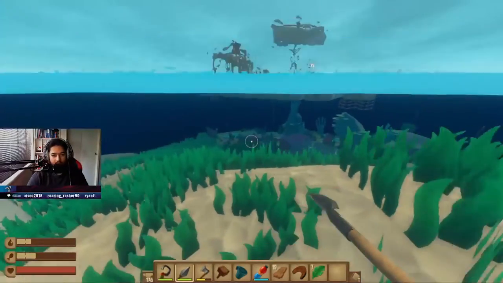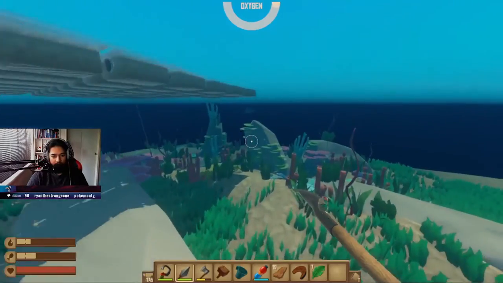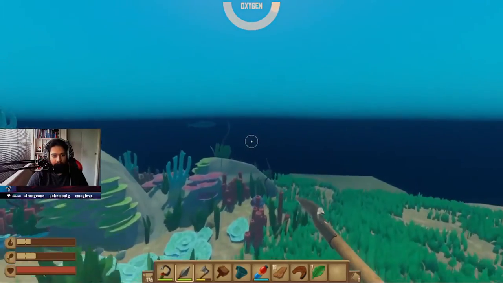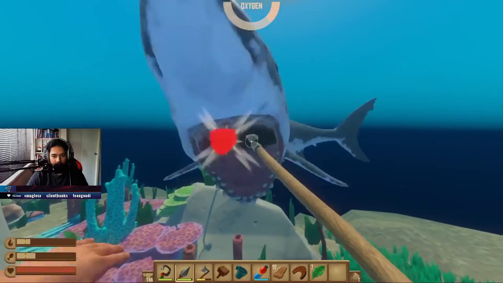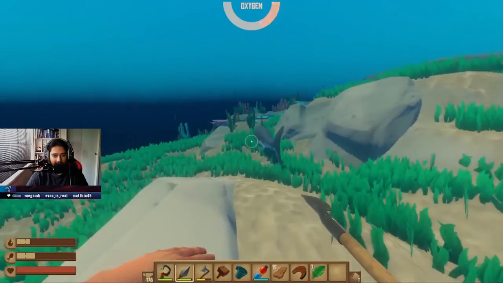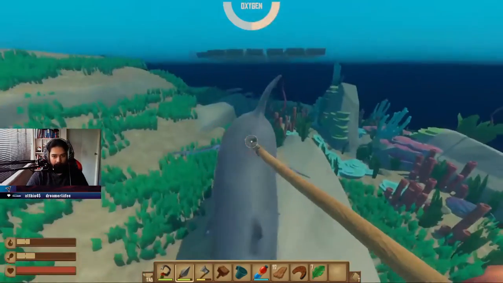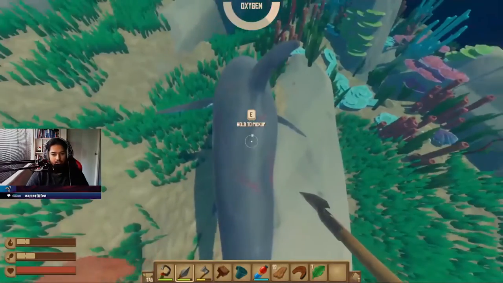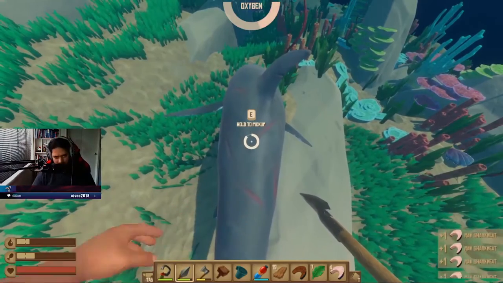Where is he? I think I should kill him. Because there does seem to be a lot of stuff here. Hey, bub. Come over here. I know how to kill you. Get over here, you. Boom. Just like that. Almost. Too easy.